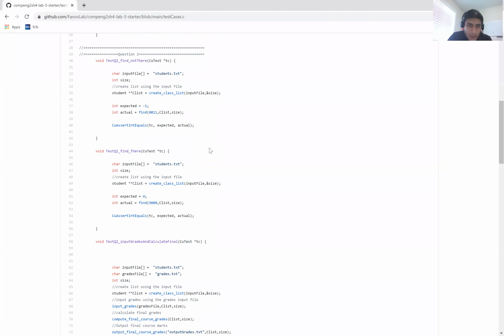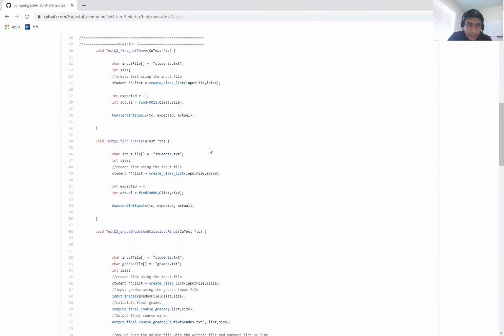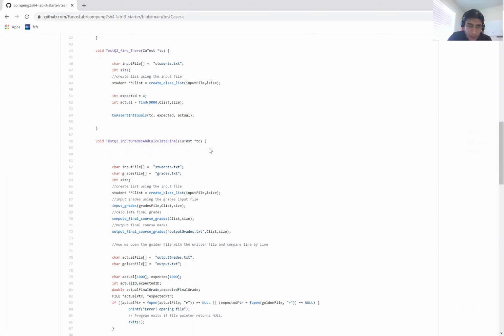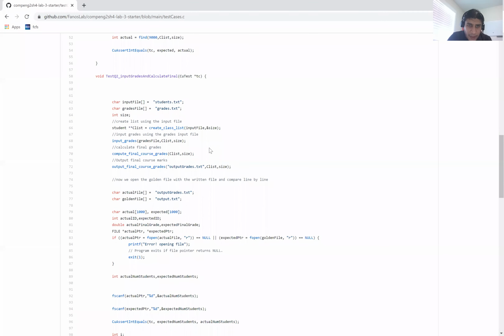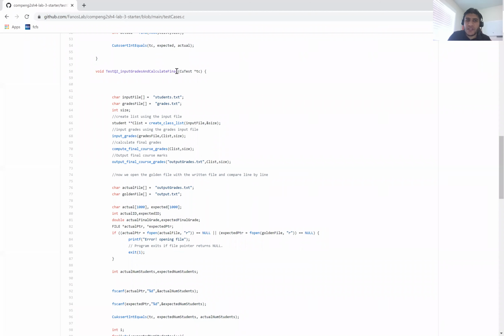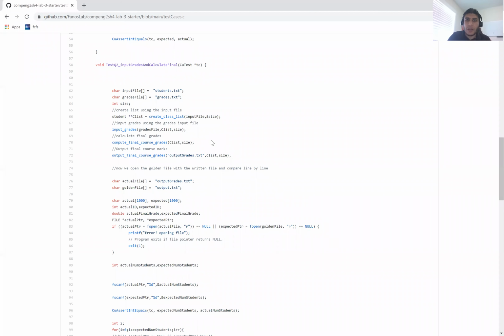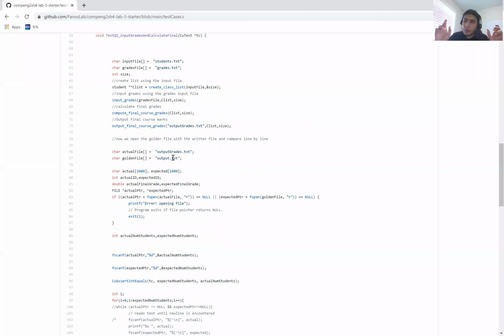So let's see in question two where I deal with files. Here, for example, this is one of the functions you need to write. I will explain it in detail hopefully soon, but let's just take the part where I'm inputting some file and reading from it. So basically this function calculates the final grade and outputs it in an output file. What we do here in this test is I provide what we call a golden output. So we have the output we would expect given the two inputs we pass. This is something that is important also to discuss.